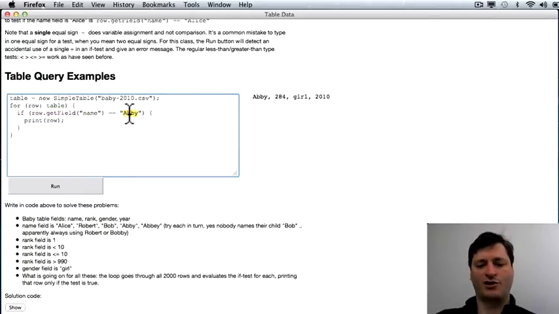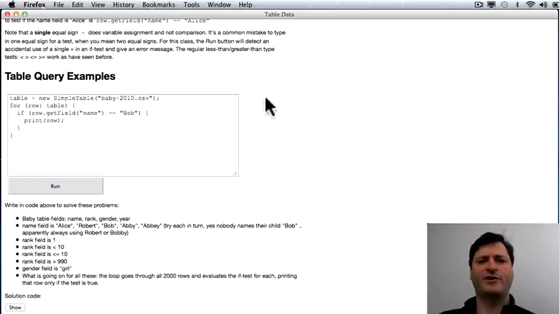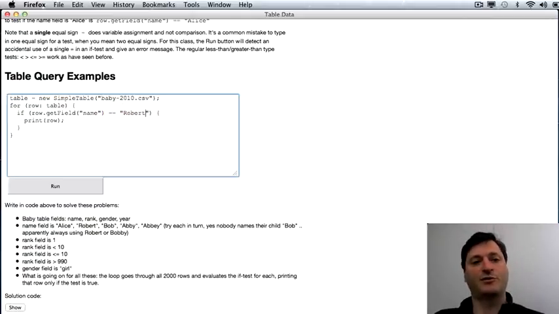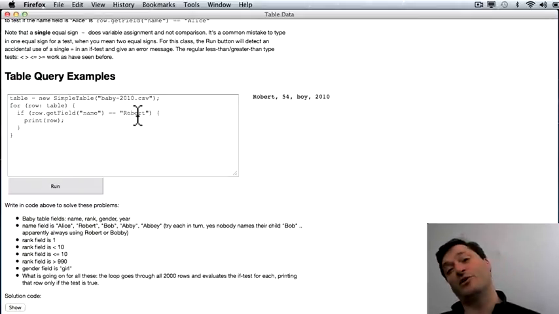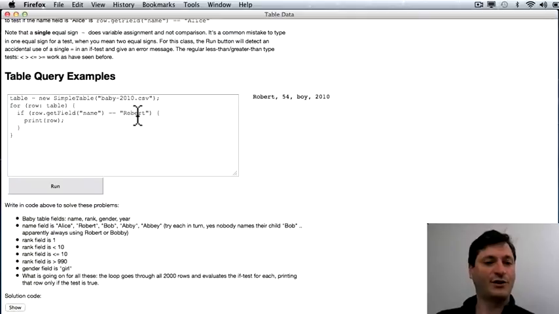I did Robert before. I'll show you something kind of funny. If you do Bob and you run, nothing appears here. What's going on there is actually no one named their kid Bob, apparently. So zero printing is happening here. This thing was just never true. That's sort of the pattern on the form, I guess, for how people name babies: they tend to put a long name, like Robert, on the form, and Bob is maybe just what they actually call the kid.